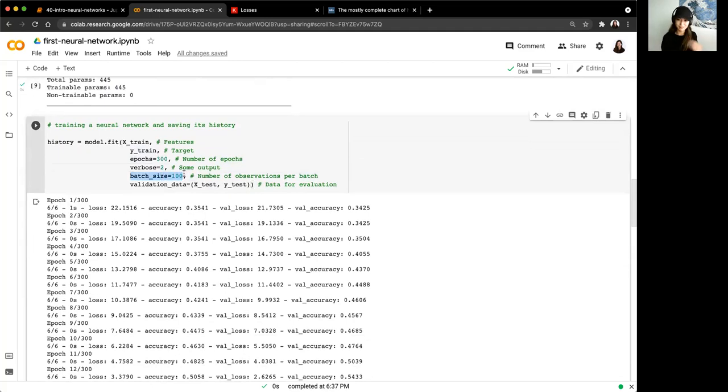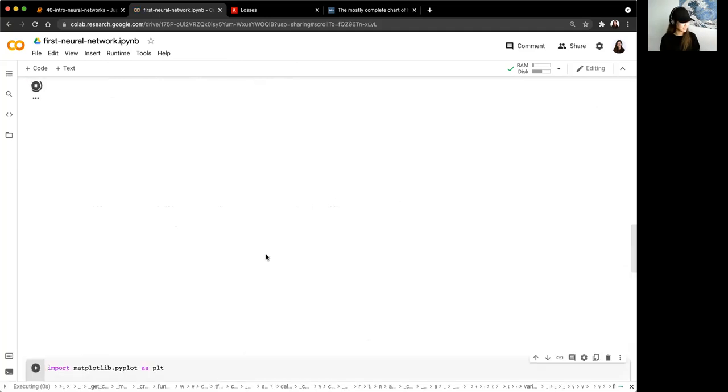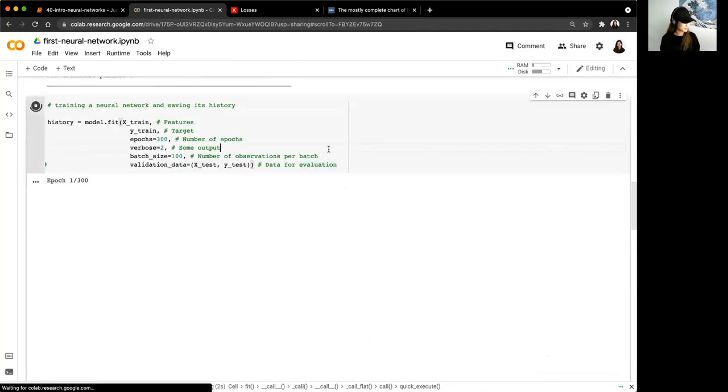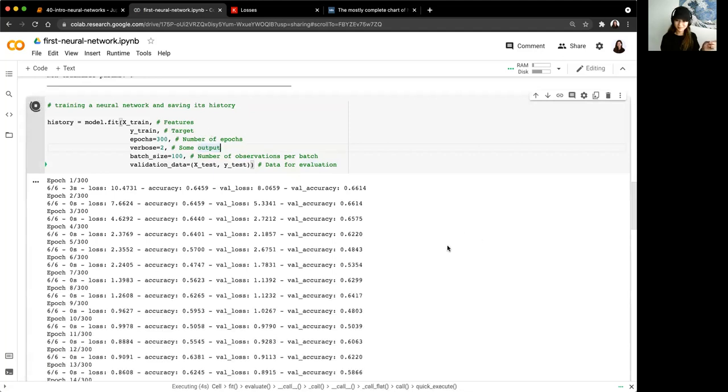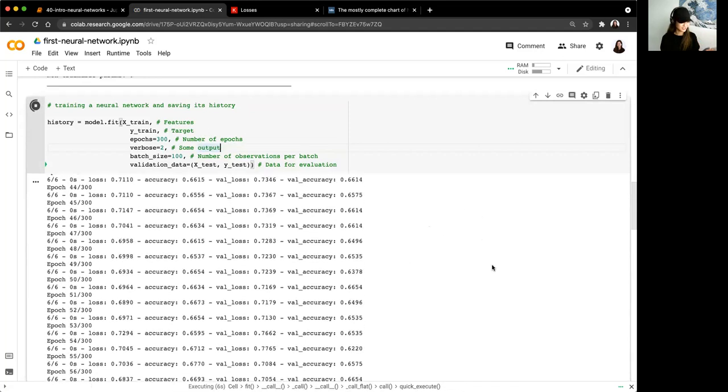So I talked about epochs and batches. Batch size of 100 means it's going to look at 100 data points at a time. I'll talk about that again later. And validation data, we can tell it to look at X test and Y test to do the testing for us. So when I run this cell, it's going to look kind of intense, and it's a bit of a slow start. But there we go. Our neural network is training. I set it to run 300 epochs, but there are only 500 rows of data, so it doesn't take too long. It should finish in a little bit.